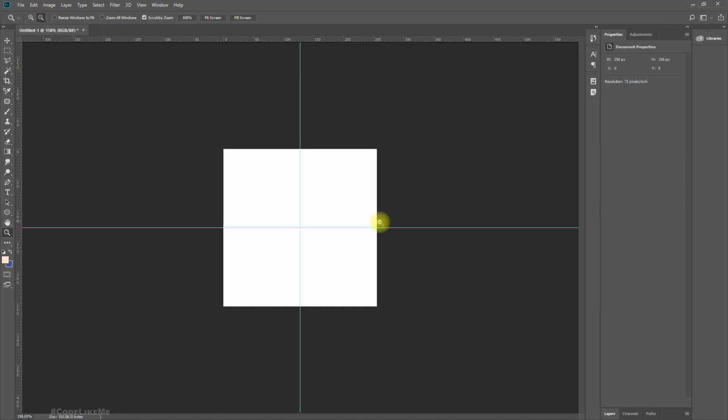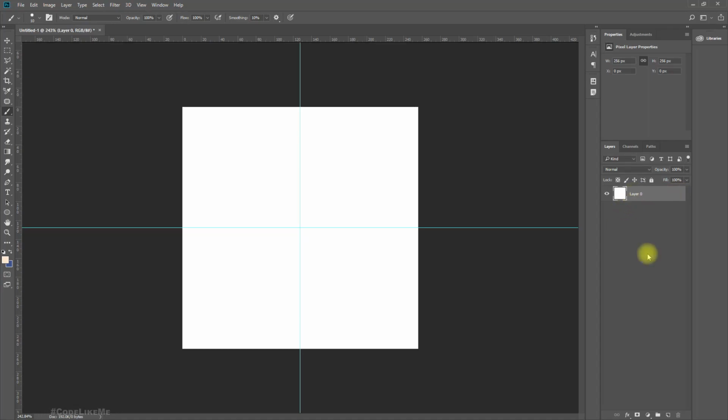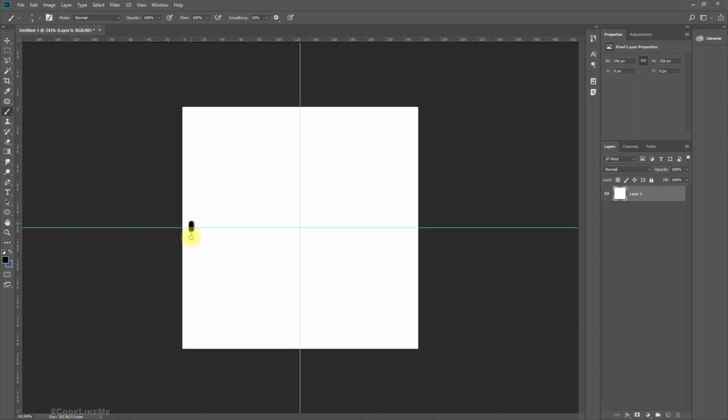So here along this axis I need, let's have a brush and a new layer, this x-axis I'm going to use as the R red axis, and this one as G.